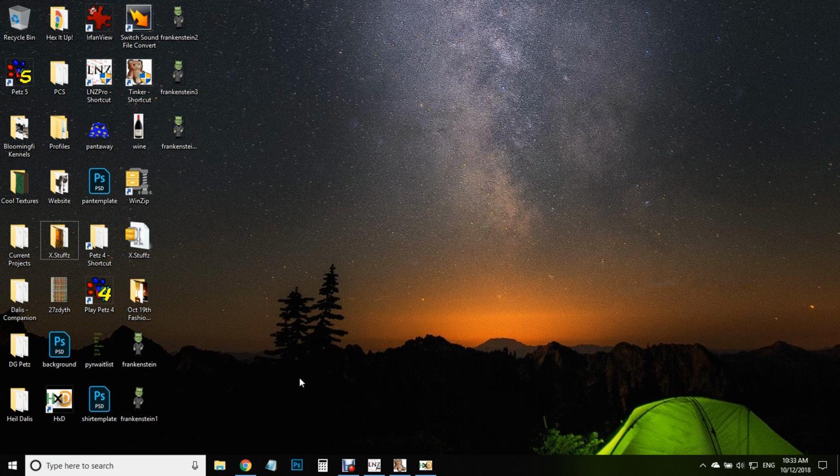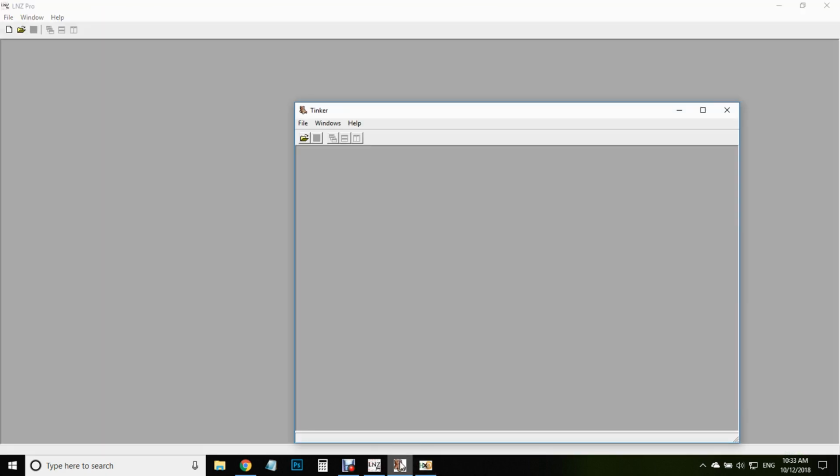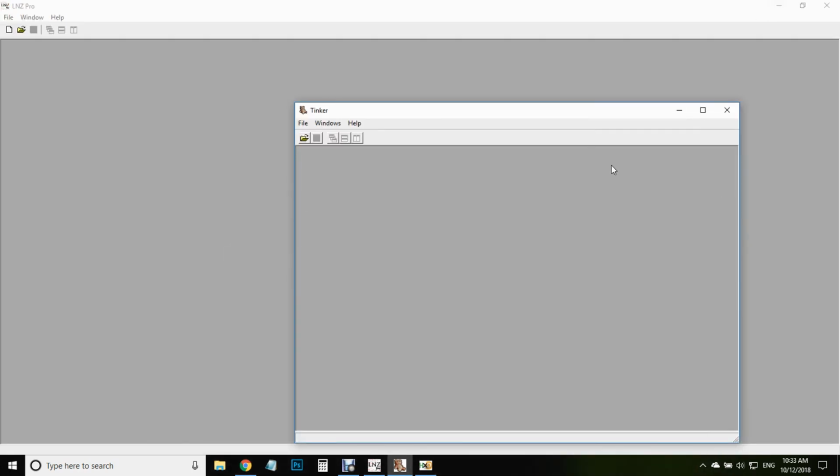Alright, so what we're going to need for hexing this bad boy is Lines Pro. You can see at the bottom I have all my programs open here: Lines Pro, Tinker, and a hex editor. I use HxD, and that's new to me. When I did all my clothes, I didn't realize that it is used to change sprites, and now I know. You live and learn. It's a process, and we incorporate things so we can make our stuff better.